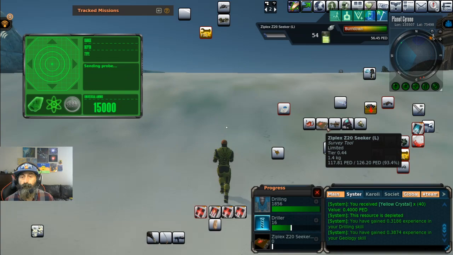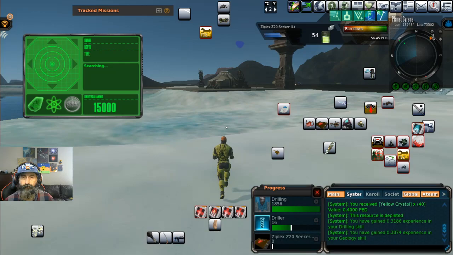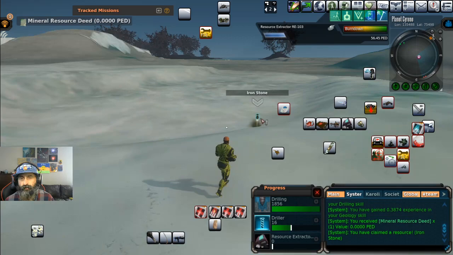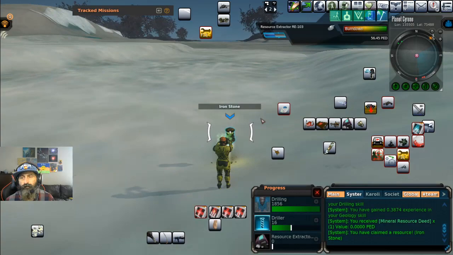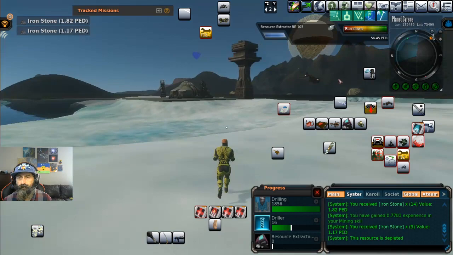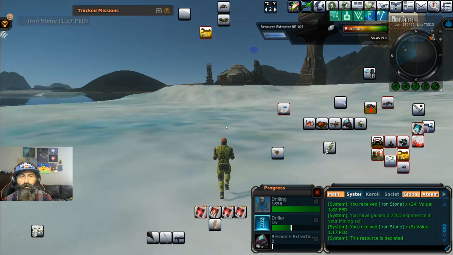Okay, so now we're gonna go here. Obviously we got more iron. I'm gonna not drop any more. We're just gonna collect real quick. But I'd say that we have plenty of random crap on us. Those have become real popular, honestly.